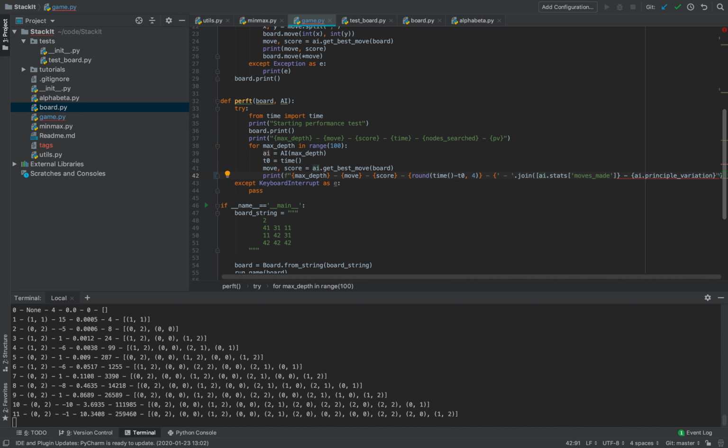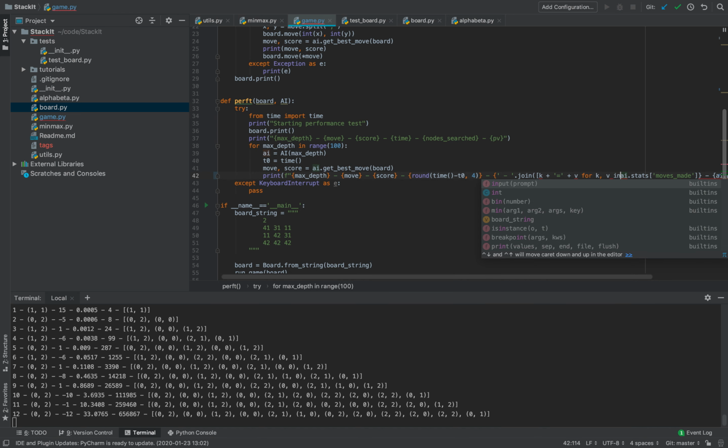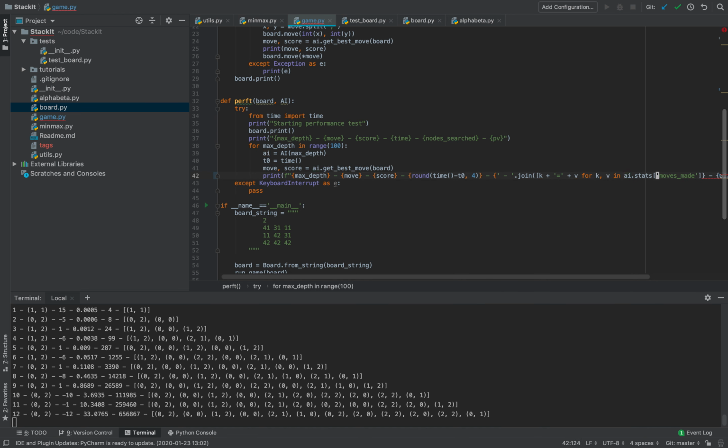So we want to have keys and values, key plus equals plus value for key, value in AI stats moves made dot items. So I found that I want to print a lot more debugging output than just what we see currently, this one field. So I'm just going to take all the items that we store in this stats array.